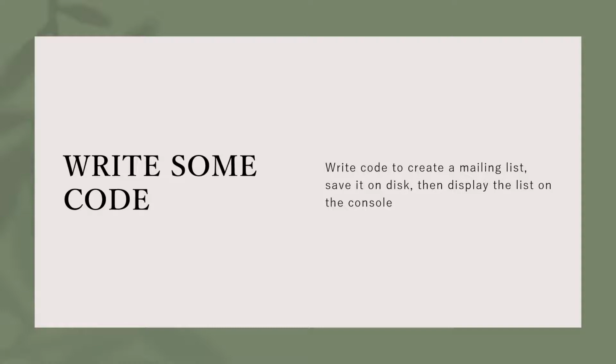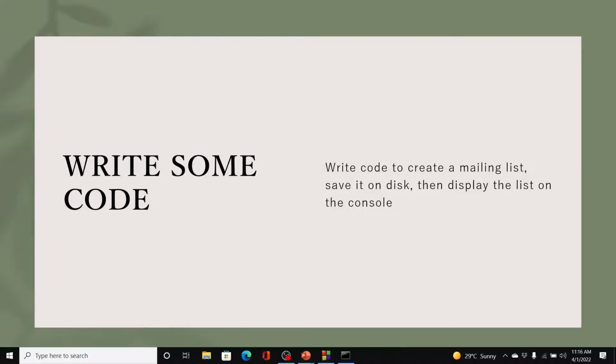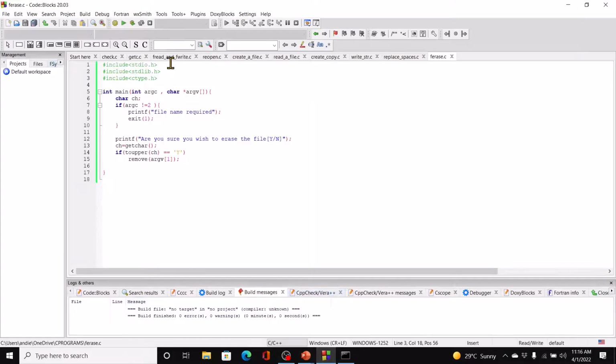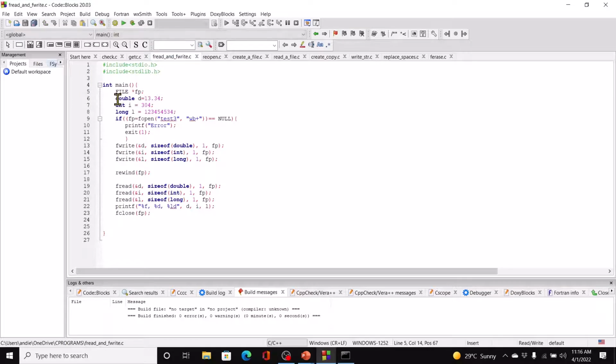Now, before we go to writing some code to create a mailing list, let me show you a short example of fread and fwrite, where we are just defining a double, an int and a long number. And then, of course, we are opening a file in wb+ mode. It's going to again erase any existing file and create a new one. And then, as you can see, we are using fwrite first, rewind, and then fread.